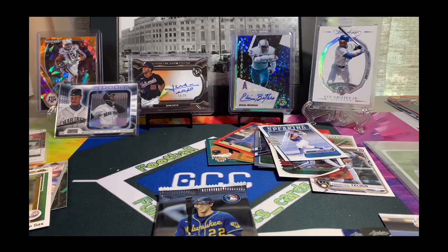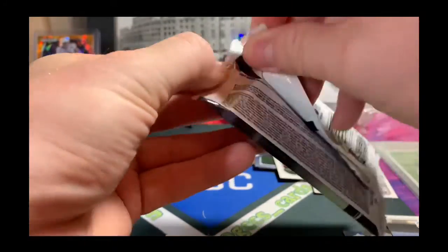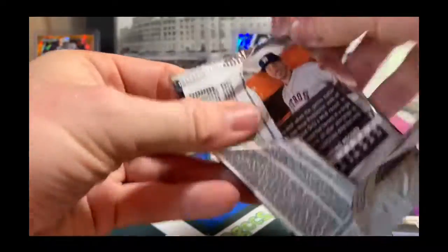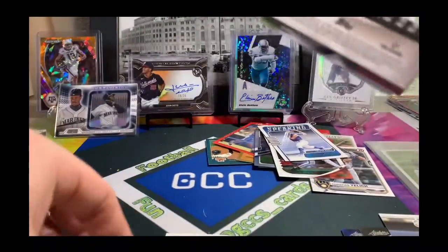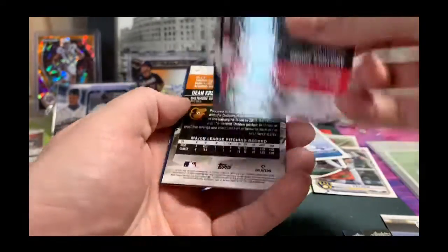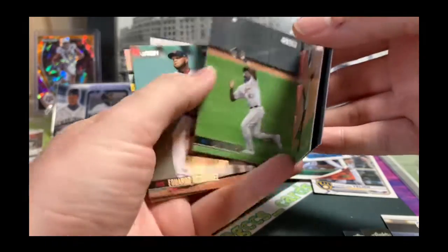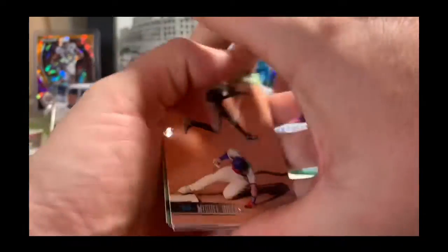Beautiful. Okay. Then our last pack, 2021 Stadium Club. Let's get a cool parallel. Come on. Get something extraordinary. Those are flipped. Oh, I think I messed it all up. I don't even know. Let's see.